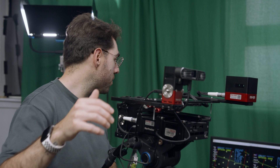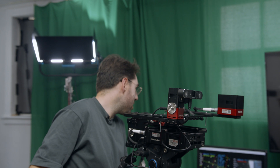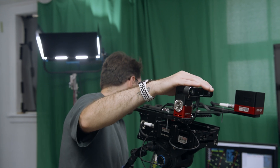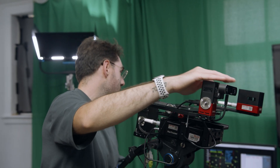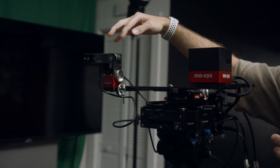Now that we have the Vision Max set up, in theory I should be able to cover the Star Tracker, tilt the tripod, and when I take my hand off, it should know where it is positionally. Cover it — we can still see stars. I tilt it and come back. It says it was tracking estimates — it estimated. De-initialized tracking. It did it pretty good there. Josh brought up a great point: while in theory it works when viewing just the Star Tracker itself, what does the frustum look like and how much does it lag when the Vision Max kicks in? We're going to try that out right now.